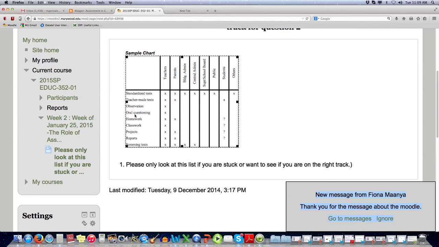We have oral questioning. That's just asking questions while students are working or even while you're teaching. Homework can be a category of assessment. We have what students are doing in classwork. If I put classwork back on my list, some of my other examples could fit under classwork as well, such as drawing the picture of an animal. That could fit under there as well. We have projects that I mentioned before, writing reports. That could be that paper I mentioned before, and the screening tests, the example I gave before, in terms of the DIBELS assessment that we do here in the United States.